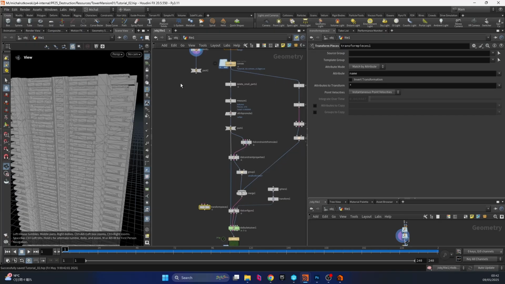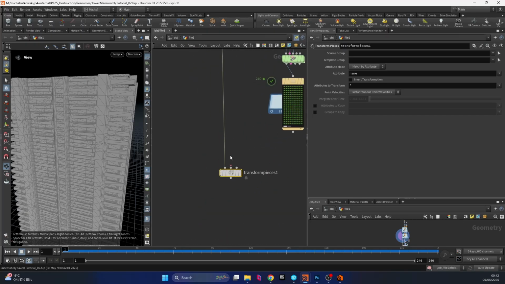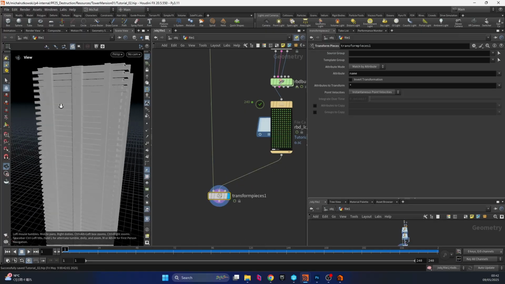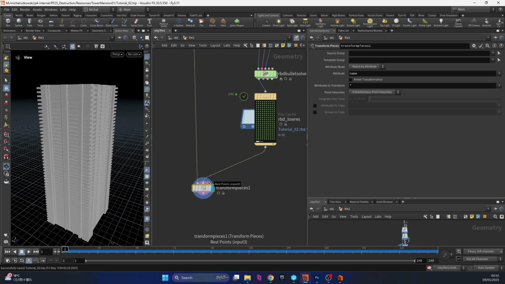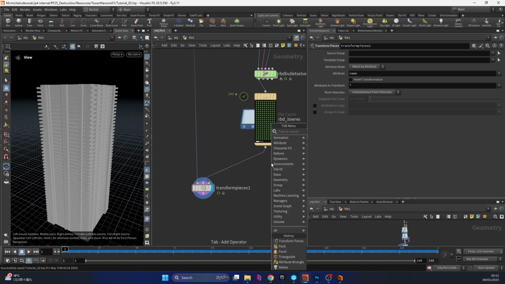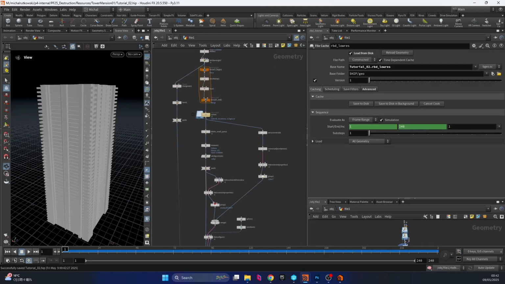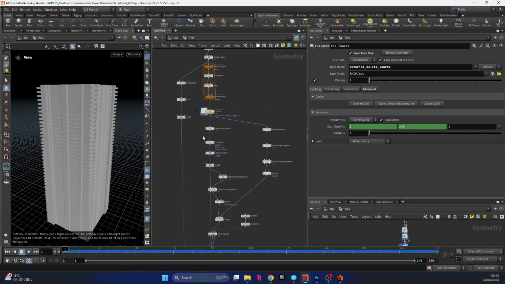Based on this, we can transform our pieces, which is a SOP, which can take our low-res sim and apply the results to the high-res geometry. For this, we will also need a third input, which is the rest points. And for this to work, we will use our cache here, which might need recaching now after we've done the enumerations. And actually, I will need to first cache the convex pieces.